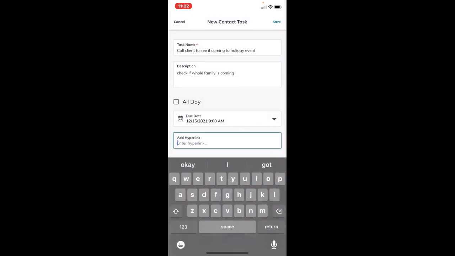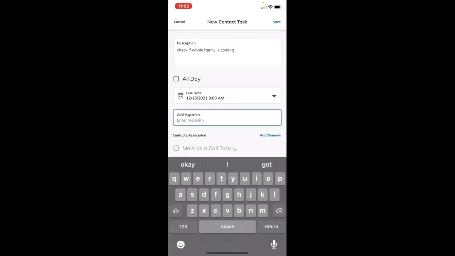And I can also add a hyperlink. So the add hyperlink field can be really helpful if you want to mention a website, maybe the event URL on the call, or, you know, a listing that you need to have linked up here. So on the call, you have all the listing details ready, right? Or maybe that's an internal resource. If you're creating a note for yourself and you want to link a website to check back on, you can add that as well.